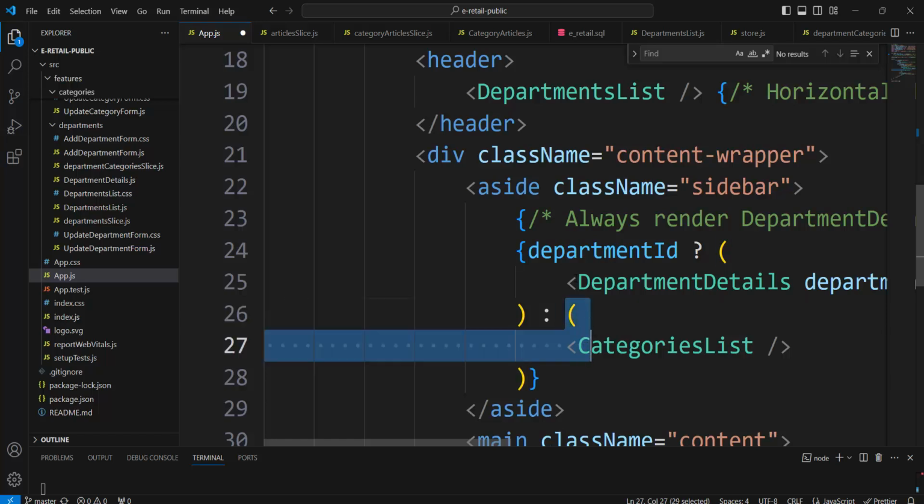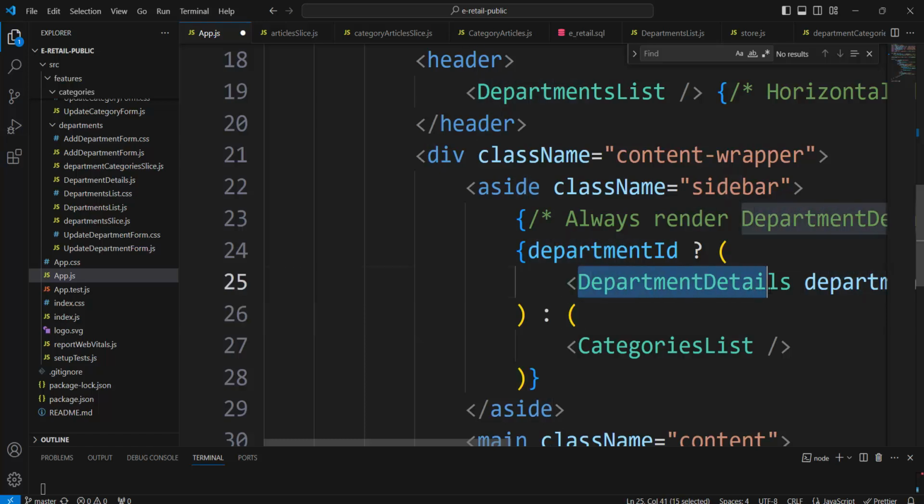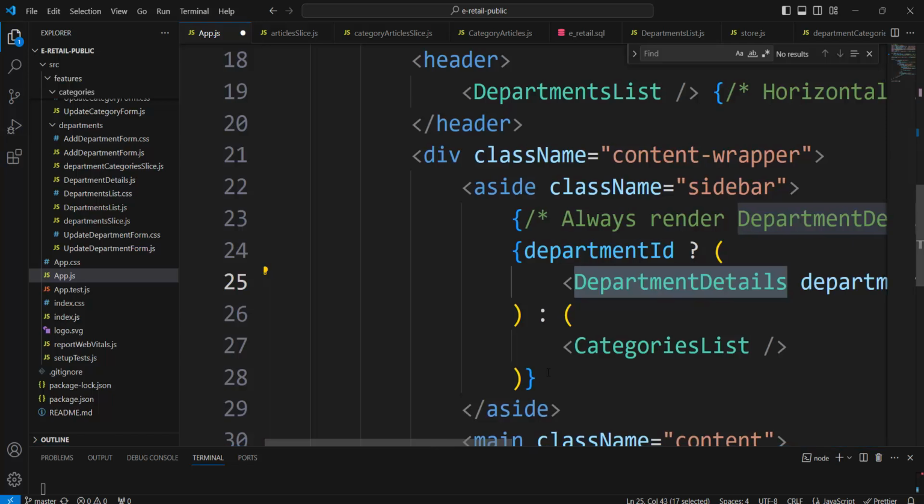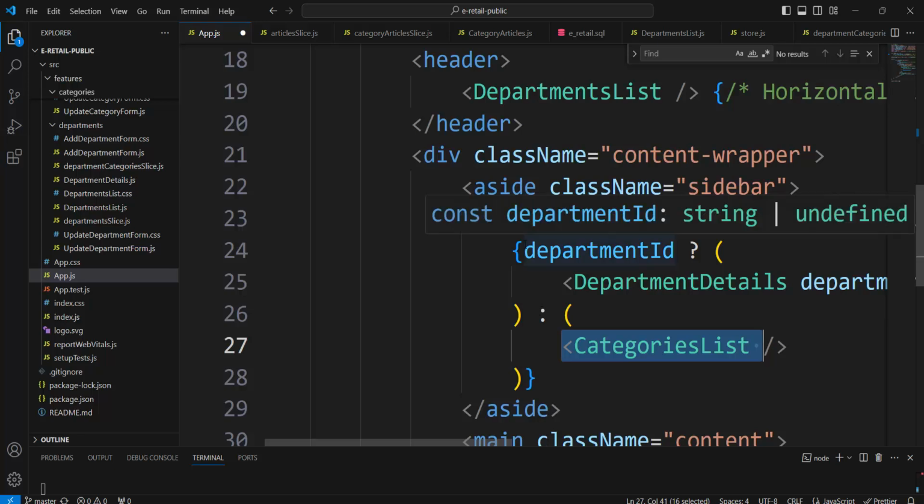If the department ID exists, we see department details, meaning if we click on a department, we see department details inside the left side. Contrary, we see the category list. It is logic by ternary.